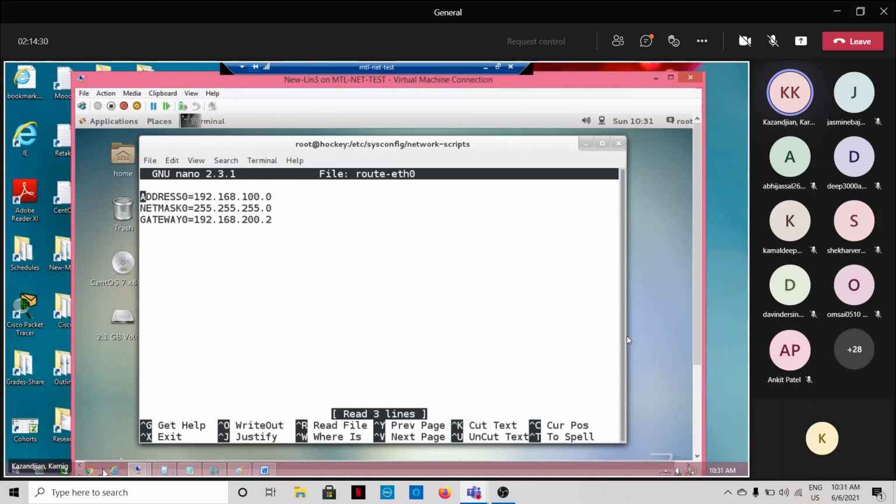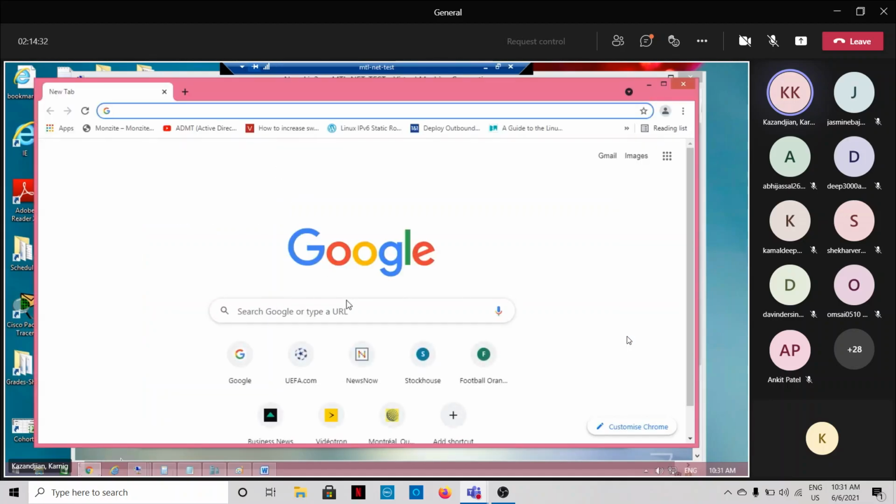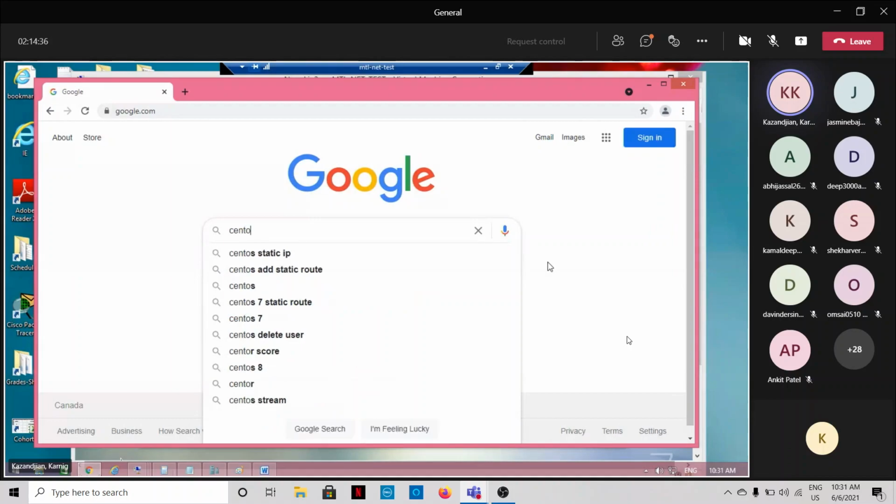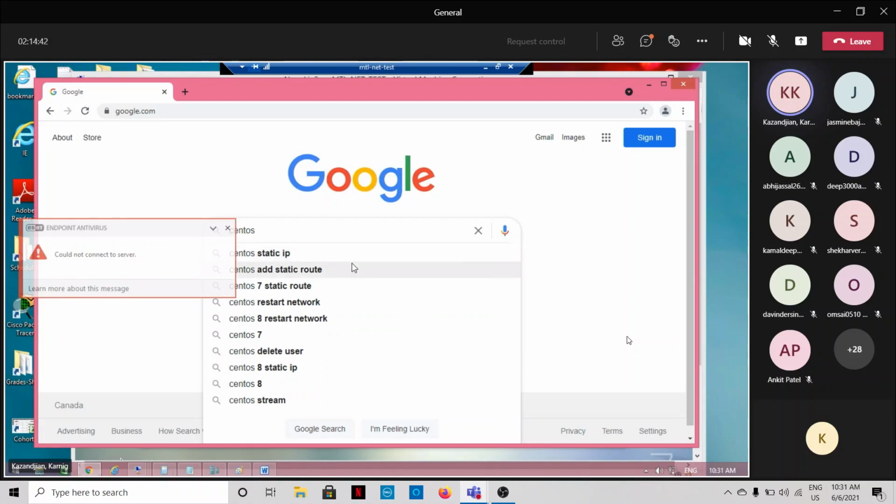We'll check it online. So I'll type CentOS 7 persistent route, or simply route-eth0 file.